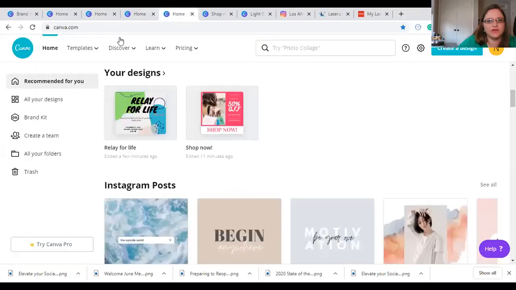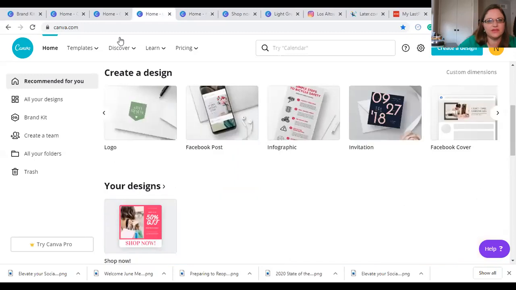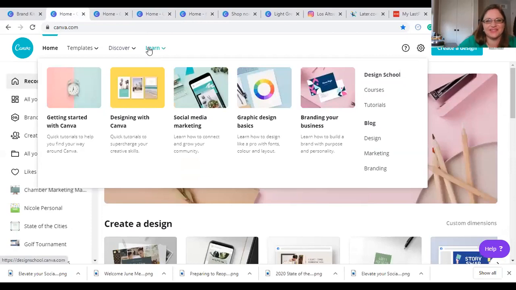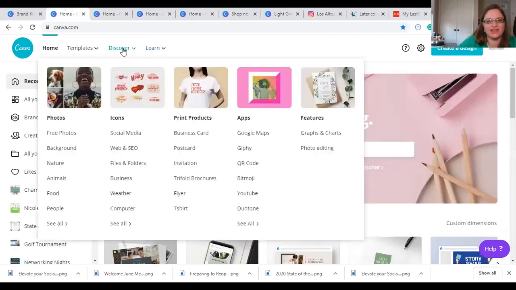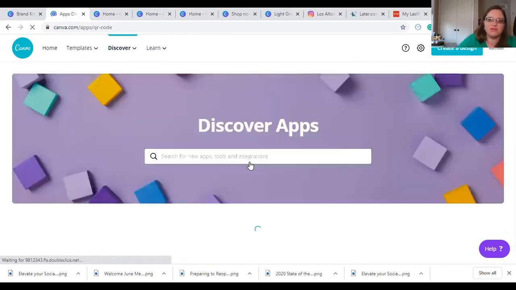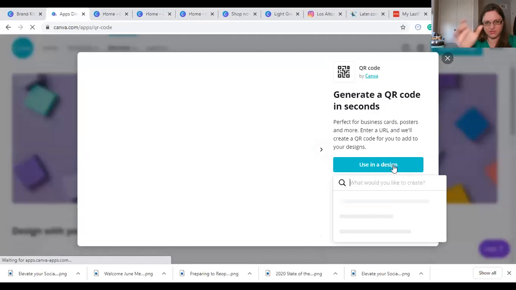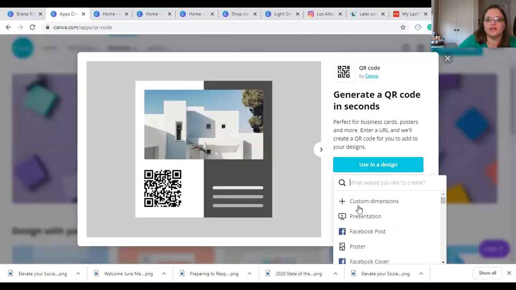So some other things I found when I was browsing around late last night to see if there were other things that I could add, is I found that you can create a QR code in Canva. This is something that's really nice to add to a flyer or something you might be putting up in your window, to be able to create a QR code that someone can come up to and scan and go to your website.